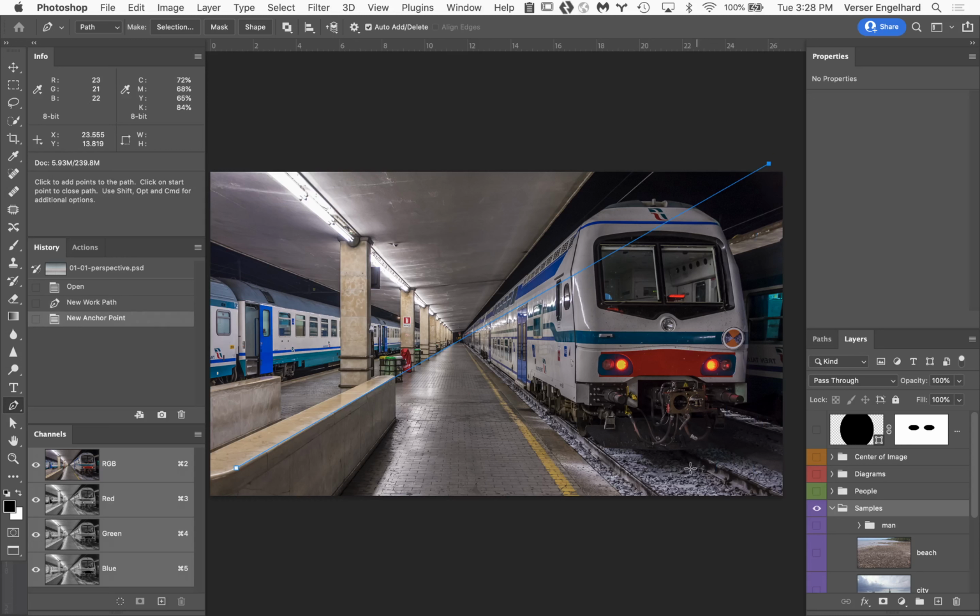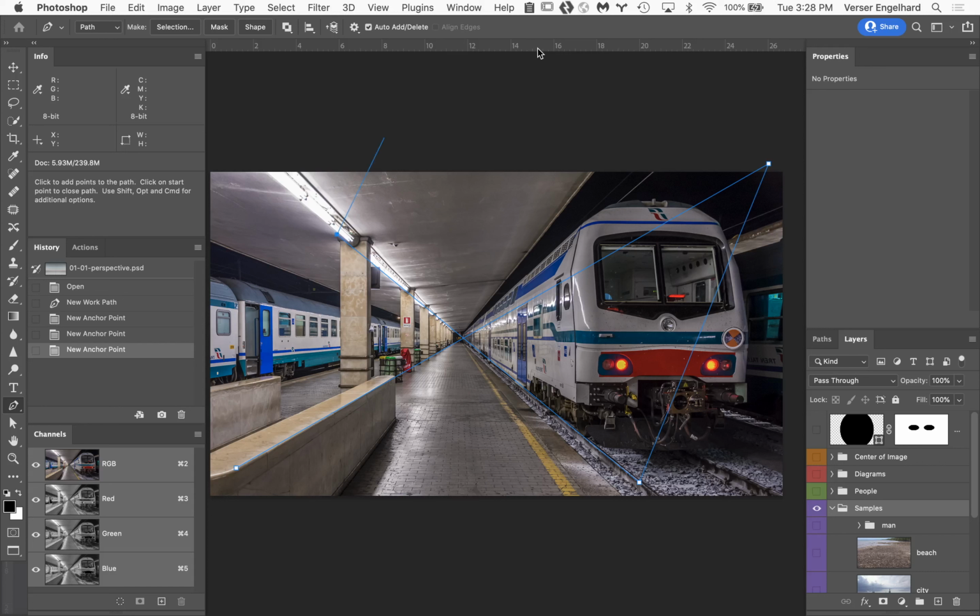I'm going to do another one, and I'm simply going to use the railroad tracks to do it. Actually, I take that back. Yeah, I'll do the railroad tracks. So I'm going to click on the railroad track right now, and again, I'm going to run this down to make sure that the line is tracing along the railroad track, and it is right here, and I'm just going to click for another point. Where those two things intersect is the horizon line of this image.